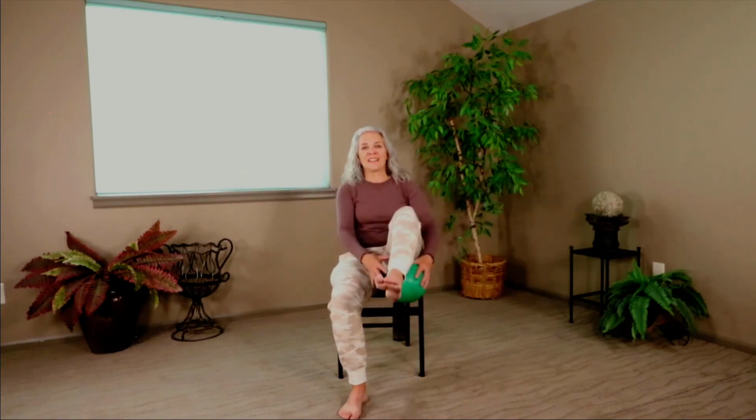Grab your ball. Again, if you don't have a ball, don't worry about it. Your feet are on the floor. Take that ball in that right hand, all right? We're going to lift our knee to tabletop. We're going to take the ball and pass it under that leg, and open it the other way. And we're going to pass, and we're going to open. And we're going to pass, and we're going to open. And we're going to pass.